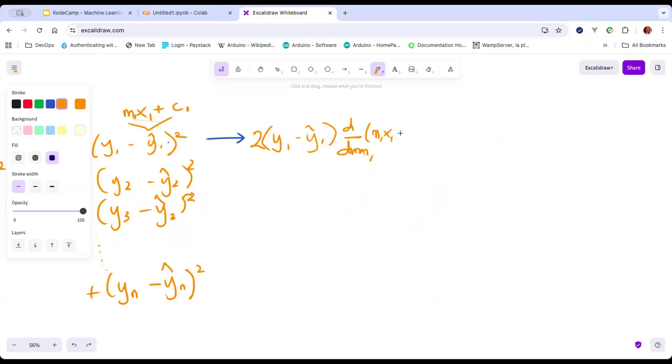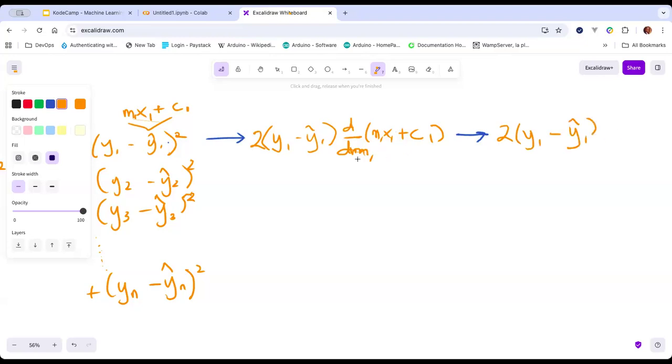This is not looking very good. So plus c1. That will lead us to this, which is 2 times yi or y1 minus y1 hat, which you already have.